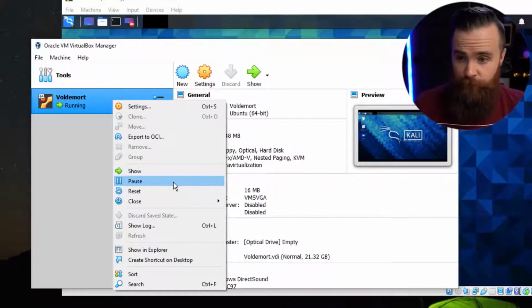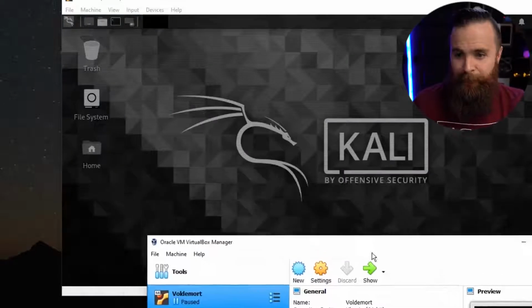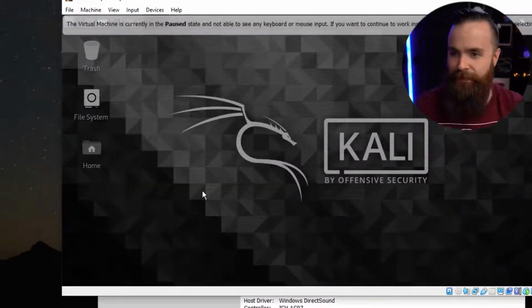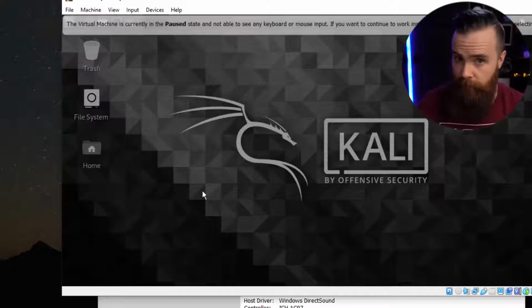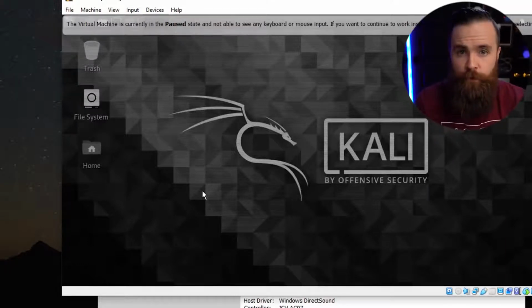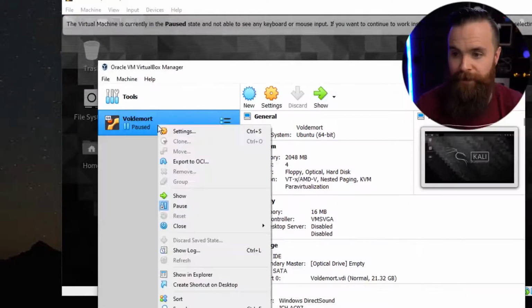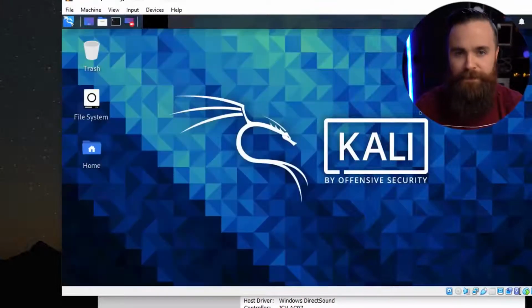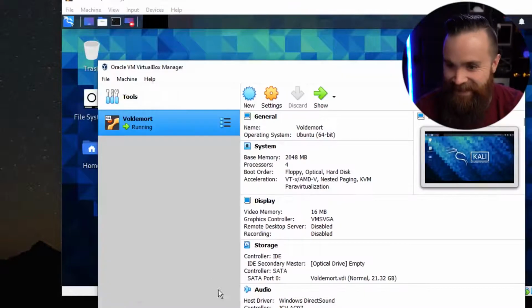I can pause this virtual machine. Let's do it. Let's pause him. It's like you're pausing a game. It's freaking nuts. You're kind of just freezing your computer. Kind of neat. The idea here is that whatever you're doing will pause, and it'll use less resources if you want to do something else at the moment. And then I'll right click him and click on pause to resume. Pick up right where I left off. That's freaking sick, right? That's amazing.